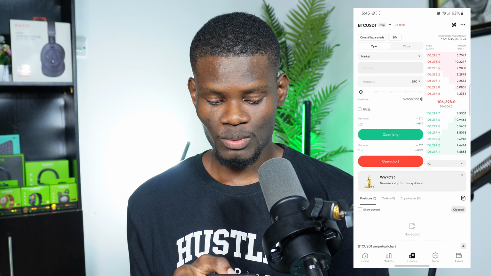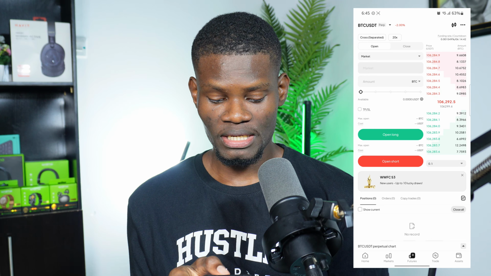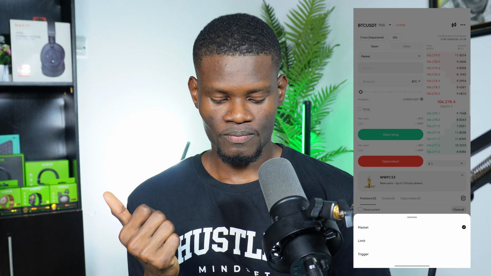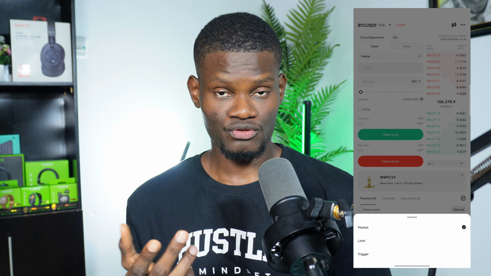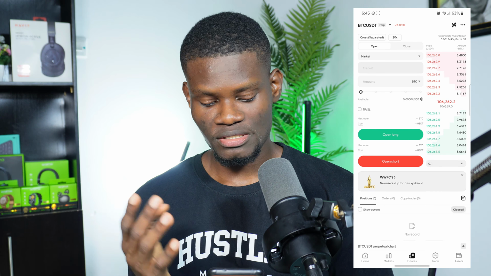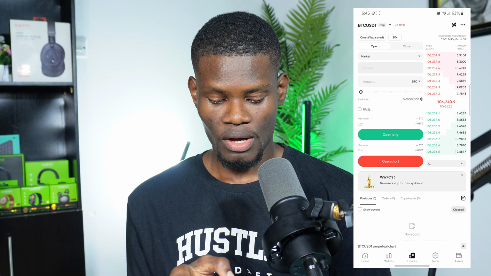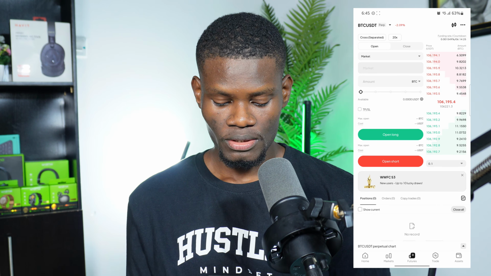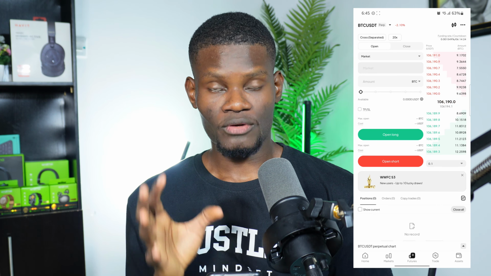So as you can see, what we have right here, the next one we have is the market. We have market just as we did when we were trying to trade spot. We had market, we have limit, we have trigger. So it's similar except for the trigger. The trigger is separate. Then after that, you also have your TP and SL. TP/SL means take profit and stop loss. So that's useful. So you have your long and you have your short.